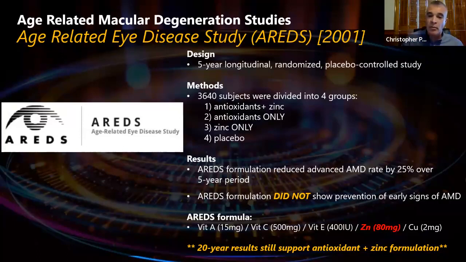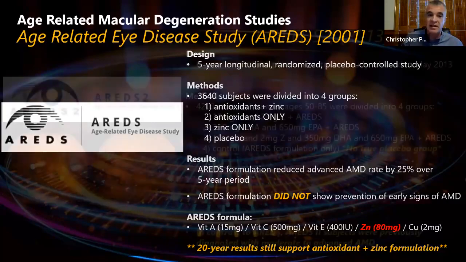The one point I would bring to you, which I put in red, is that 80 milligrams of zinc does have some potential risk. That's the reason copper is included: zinc essentially depletes copper within the metabolic system, and copper is a critical coenzyme. So that's why copper was included, to offset the amount of zinc. And AREDS 2 showed us that that much zinc isn't necessary. We'll talk more about that in a moment. But this is really the crux, that the AREDS formulation shows value even 20 years later.